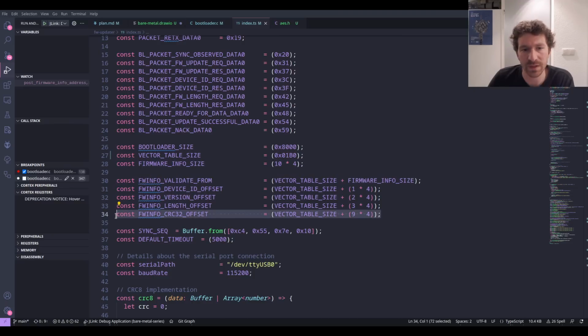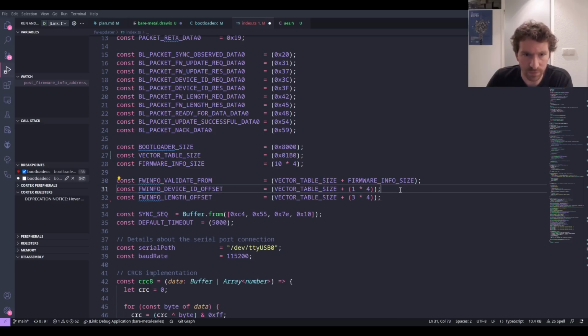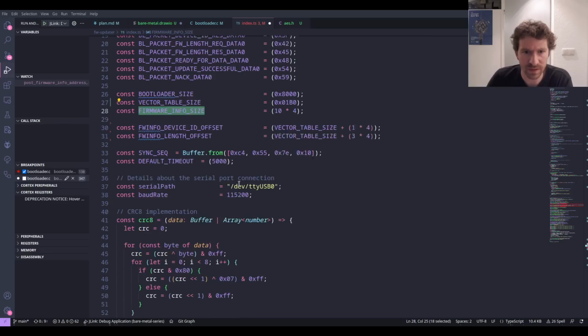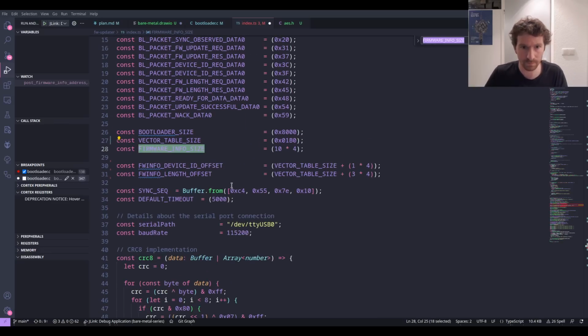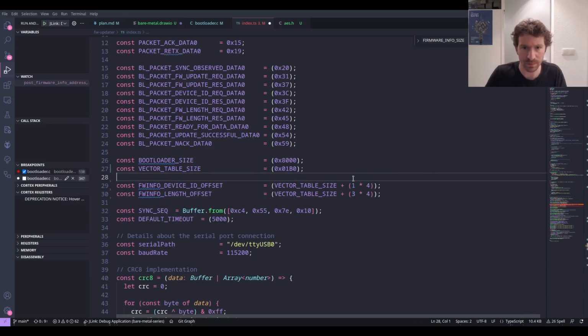No, that's not true. We do need to interact with it because we need to extract the length and the device ID, but we don't need the version. We don't need to validate. And the firmware info size, do we use that somewhere? Yeah, we're using that in the CRCs, but we don't need that either.